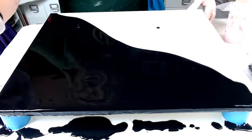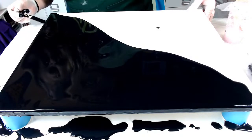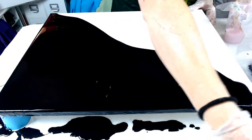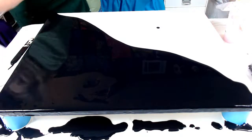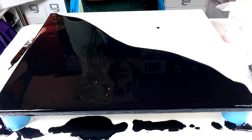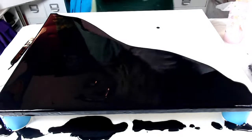All right. So this corner is going to be the black. Got it. Usually I use my hands, but this black is a little harder to clean off my hands. See? You can kind of see.